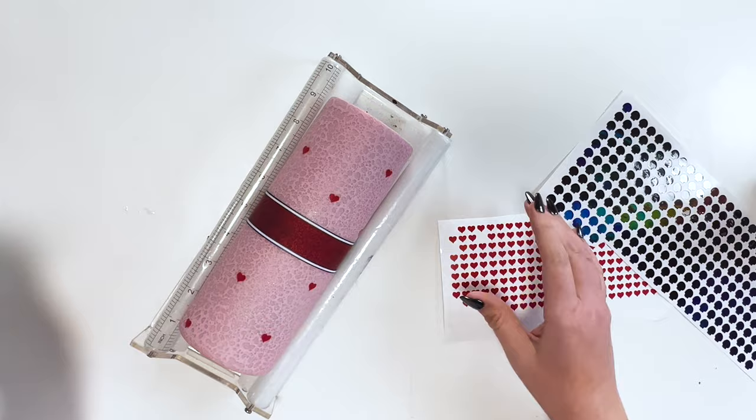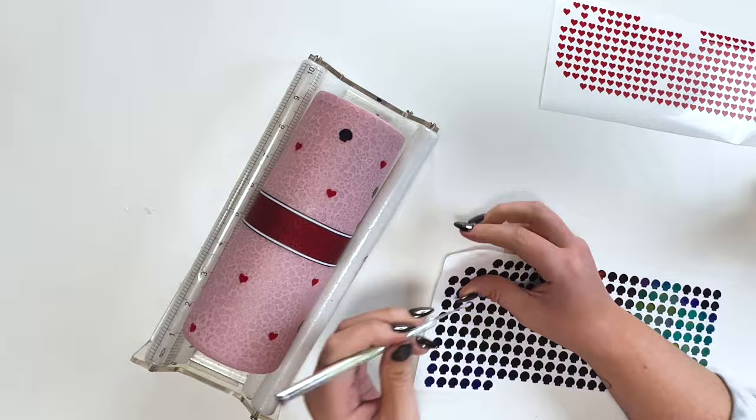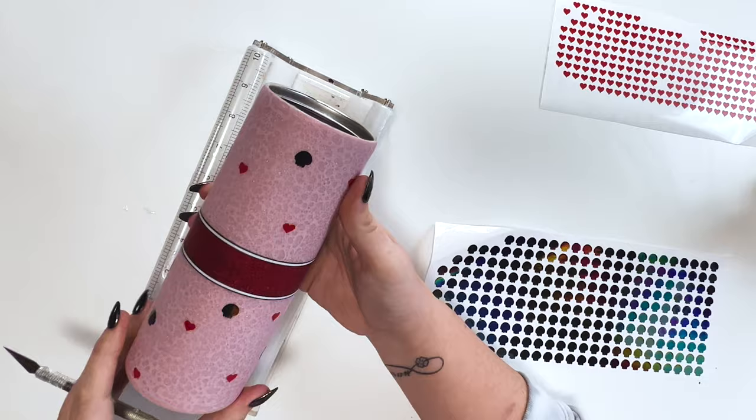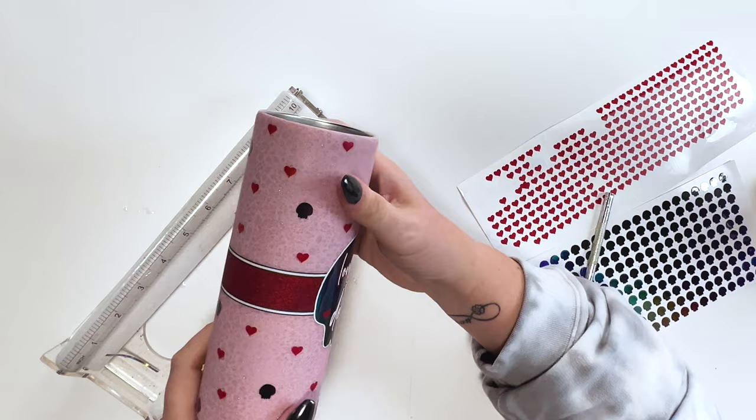Now that I'm happy with the placement and how many little red hearts I have on the cup, I'm going to move on to the tiny little gray skulls. This is still the same type of graphite holographic vinyl I used from earlier. I am going to simply place these around in any holes left where I didn't have hearts. I'm definitely going to use fewer of these because I didn't want to overwhelm the cup with too much of a pattern. Now I'll add a layer of epoxy to this before we move on to the next step.